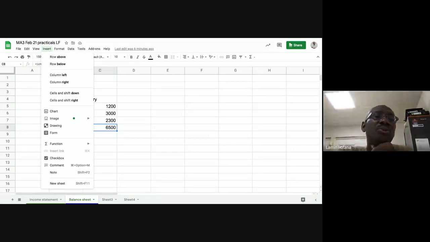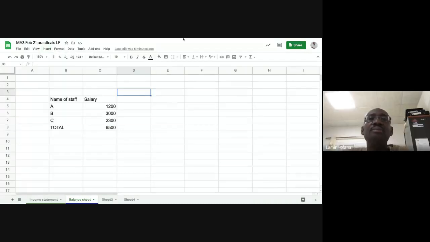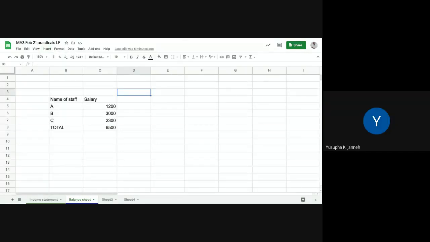The insert menu is also very similar to that of Excel. Even if the formula bar disappears, it is possible you can still format it by using this icon on top of the formula bar. Normally, the icons you used to have on top at the right side, and if you click on the functions there.